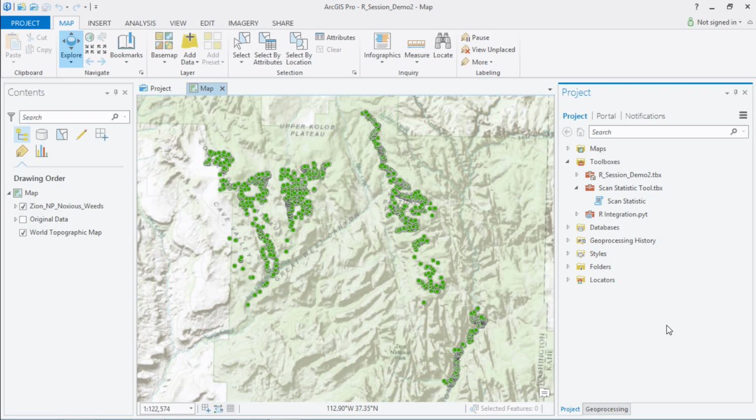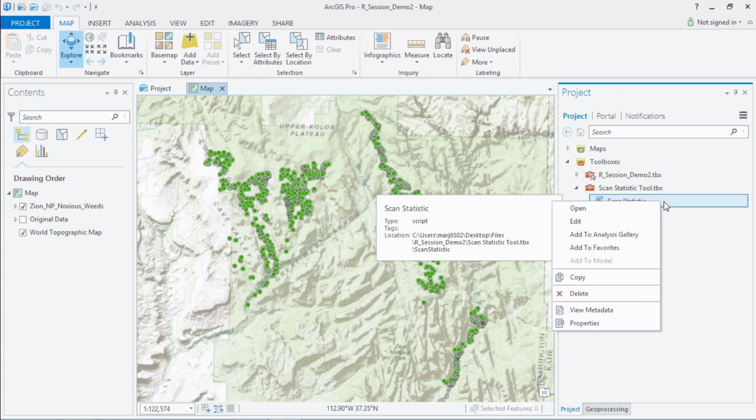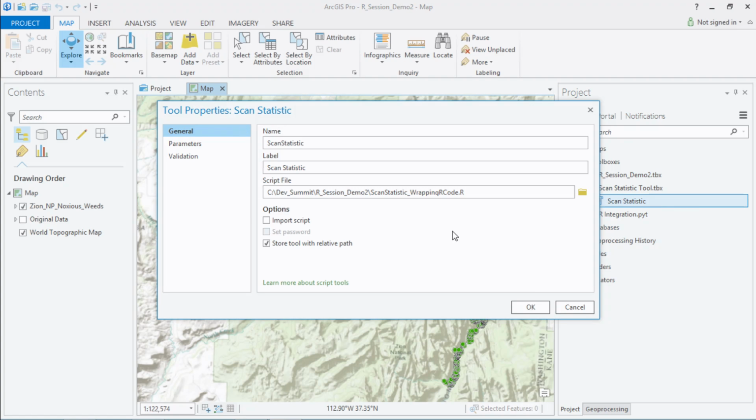And if this is an analysis that they commonly need to run, they can wrap it. So let's dive a little bit deeper into what exactly I mean when I say wrap it. This is a tool I've created. It entirely calls R functionality, specifically scan.test from spatstat. If we take a quick peek at exactly what this tool is, it's just like any other script tool except for this one little piece right here. It's not calling a Python file, it's calling R.